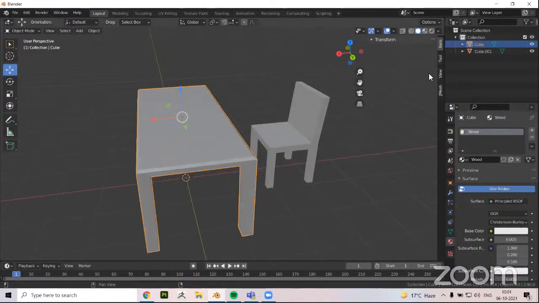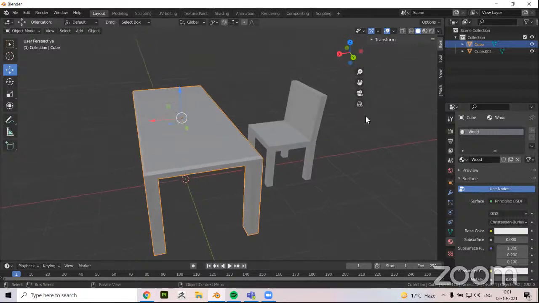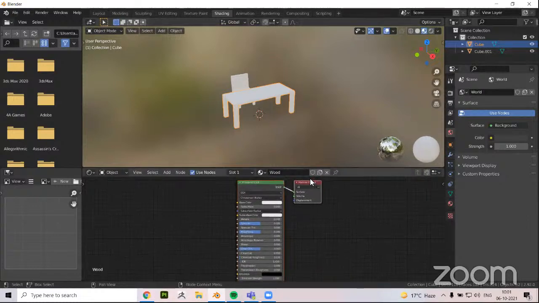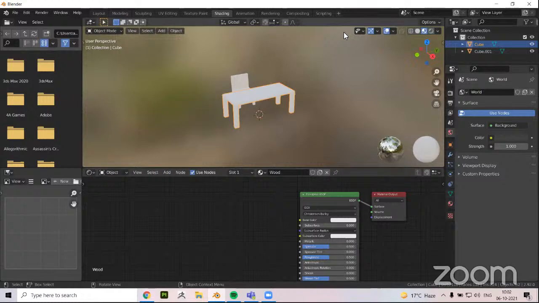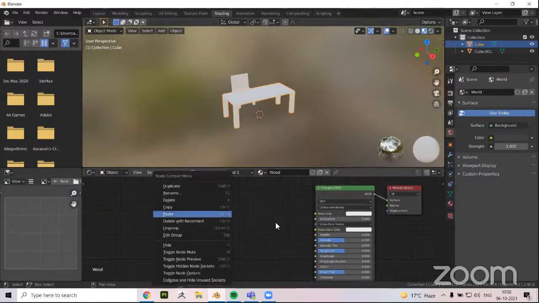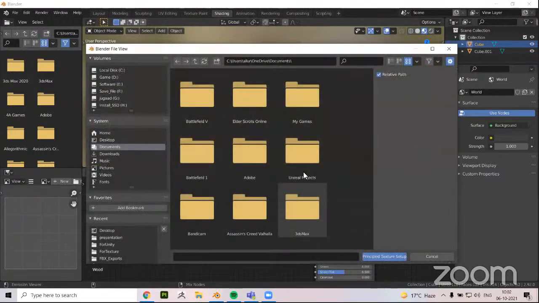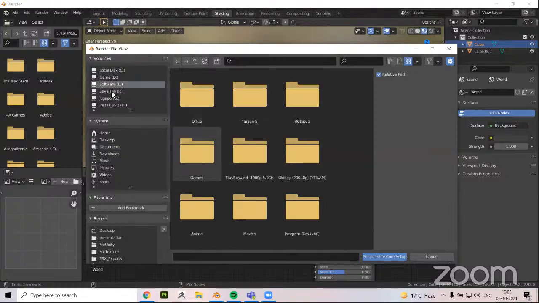But even though I have written wood here, it's not showing anything. It's still showing up in the same gray color. So my next step is to add a material to it. To do that, I will go into my shading window where I have the shader like this. So this is the material settings of the asset. I'll just need to import a few assets here. The shortcut to add anything is Control Shift T, and we'll have a file explorer in the scene where we just need to find whatever asset material we have and import it into our scene.